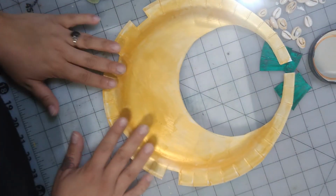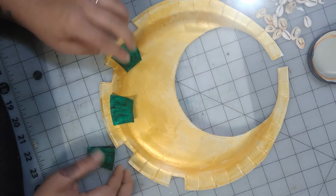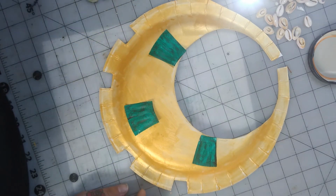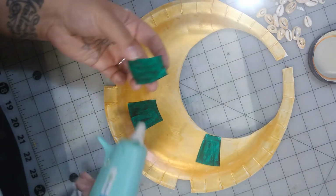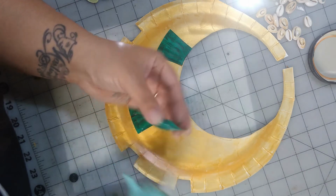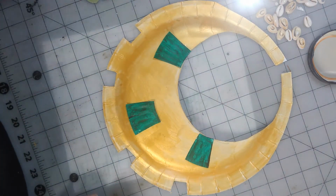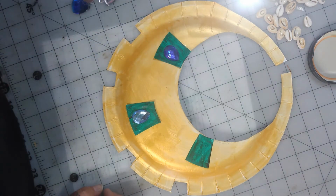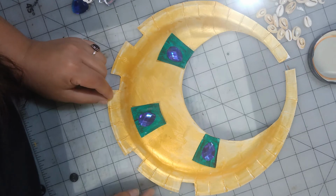And then we have this one. There are so many things that we could do with this one. I saved these pieces here, and they don't even have to go here. They could go here and be three-dimensional, like this. We can go like this. I kind of like that a lot. So here, I'll glue this down here. And with this one, let's see, I like this. And maybe we do all of them this way, like that.